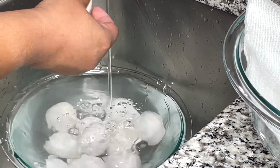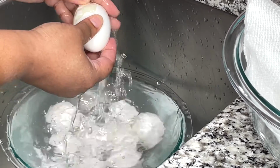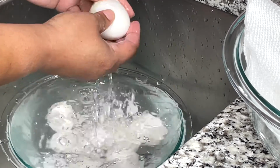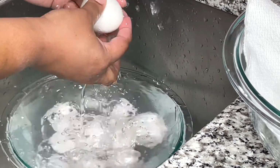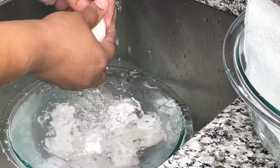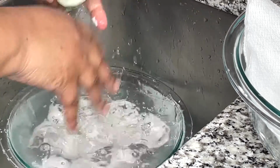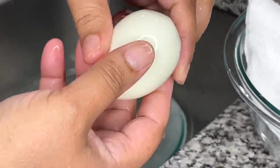So I'll show you a few eggs here. I like to have a little drizzle of water running from my faucet so that I can peel the egg underneath that stream of water. I find that getting some of that water underneath the membrane that I'm peeling with my finger helps me to get the membrane off easier with the shell and in bigger pieces so that hopefully I'm not breaking the egg or creating nicks in it. There is one nick there, but that's okay.